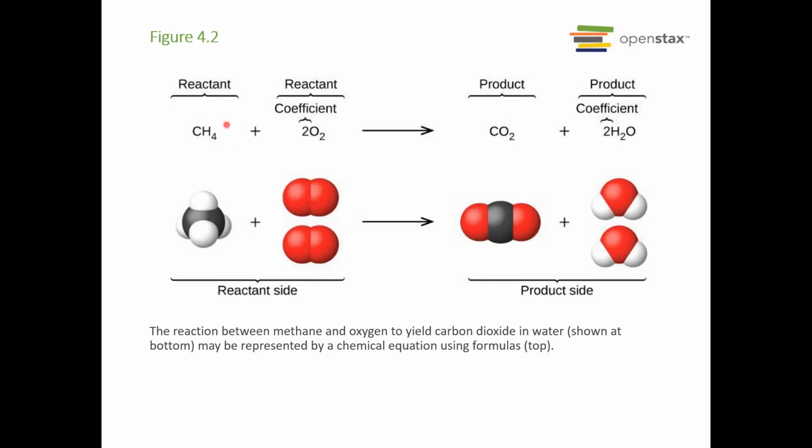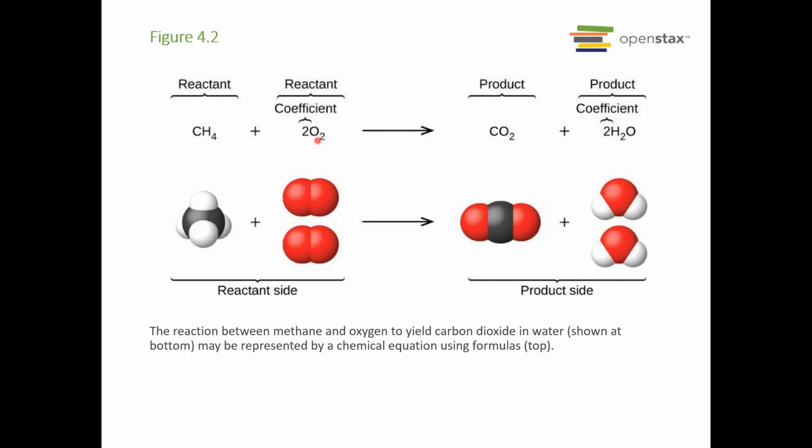But in that reaction, we're taking that methane molecule and reacting it with oxygen to produce carbon dioxide and water. But if we just had CH4, O2, CO2, and H2O, we're not going to have the same amount of things on each side. So if we just had one of each of these, we're going to have two oxygens on the left, but then we'll have two oxygens in carbon dioxide. We'll have a third oxygen in water. So we need to add these coefficients in order to make sure that the reaction's balanced.